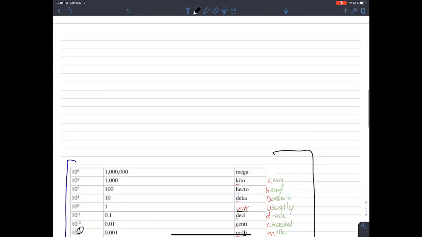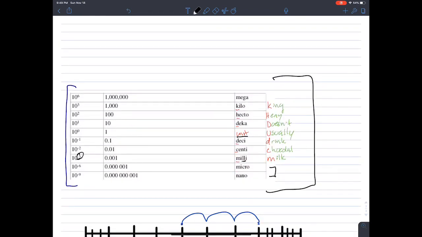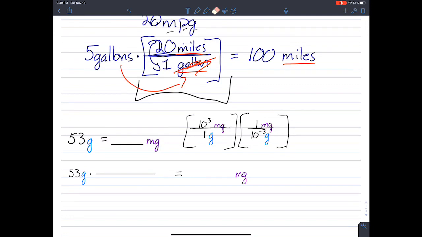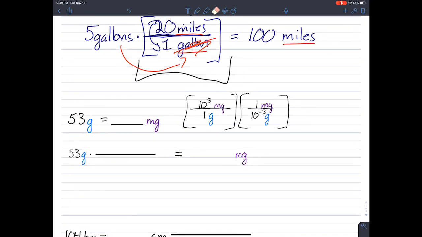And if it helps you to memorize this chart with the -3 in mind, knowing that that means 10 to the -3 grams per milliliter, that's how much of a gram a milliliter makes up, and you want to write it that way, go for it. They are both the same thing. They will both give you the same answer. For now, let's use the first one, and again, you could use either one. This doesn't make a difference.